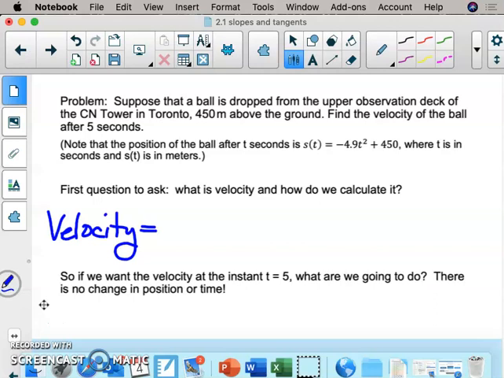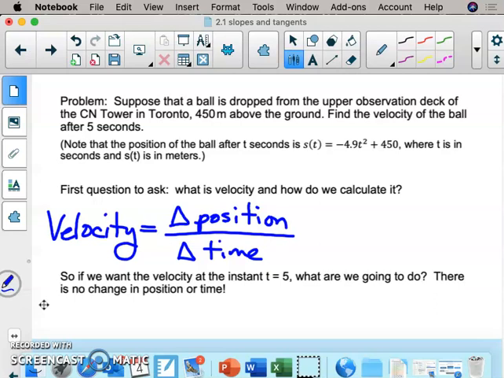When you're falling, your distance and your displacement are the same because you're not going to change direction in the middle of the fall. But if you're moving sideways and you change direction a bunch of times, your average velocity has nothing to do with how far you traveled. It's just where you ended and where you started. How far apart are you? We'll talk more about that later. Right now, let's just know it is change in position over change in time.